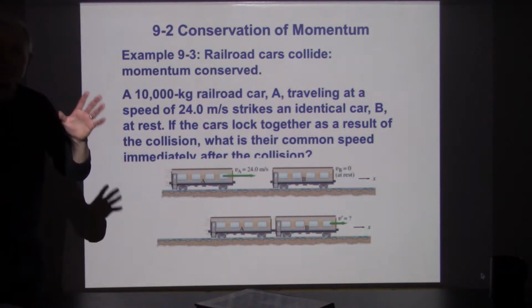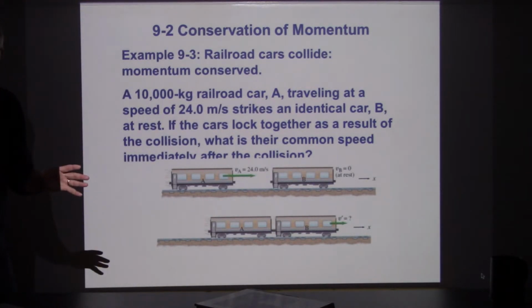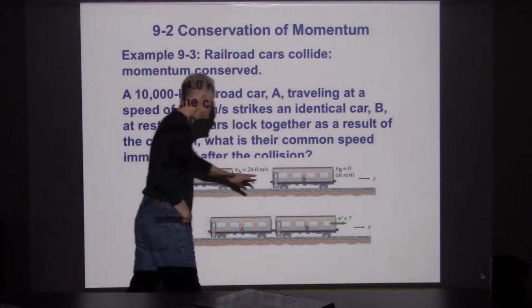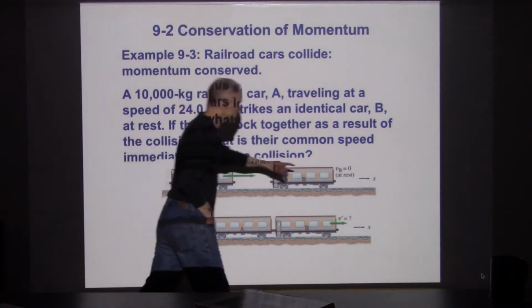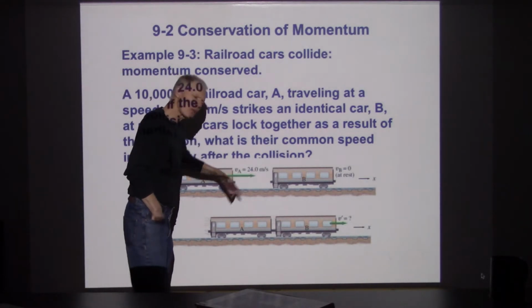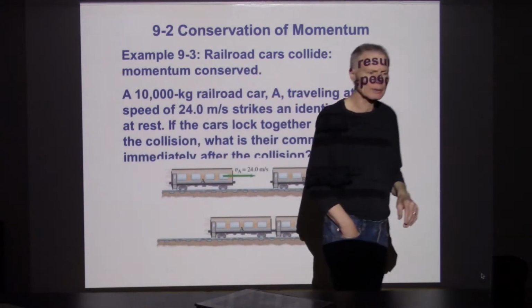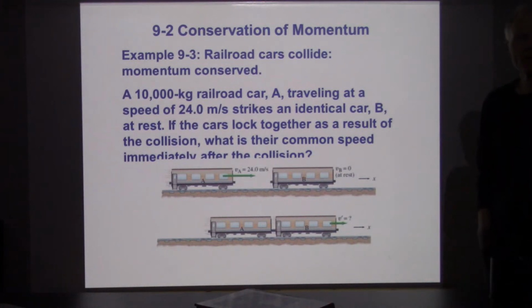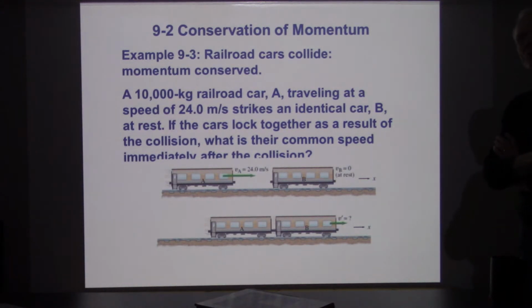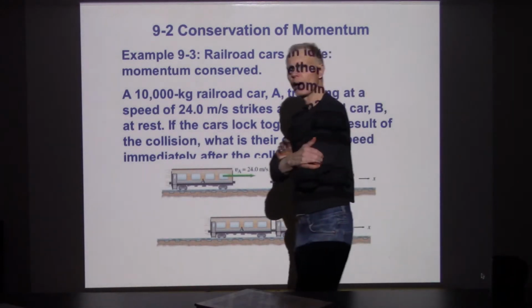All right, here's an example that is often used, and some of these are just a little hilarious. So here is a railroad car A, and here is a railroad car B, and this railroad car is at rest, has no velocity. This railroad car is going 24 meters per second. Now, just how fast is 24 meters per second? Back early in the course, we did those calculations for every 10 meters per second. What was it? It was 22 miles an hour. So we're looking at this is probably 55 miles an hour.